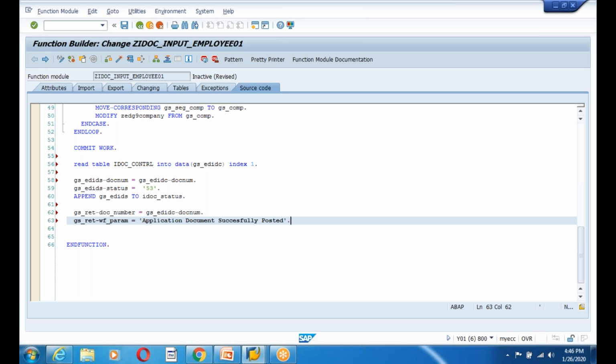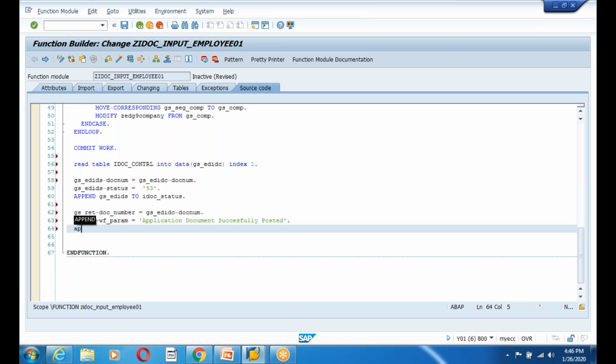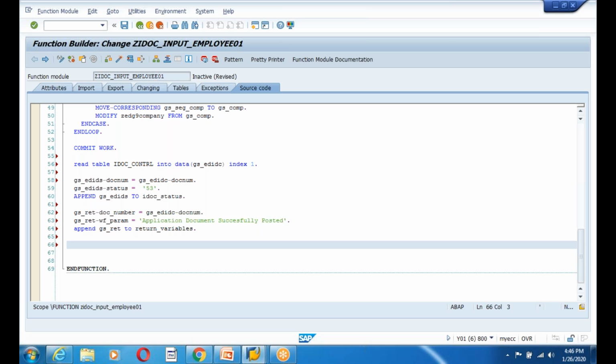This is my message, guys. And append GS_return to the return variables. And also you need to set workflow_result, which is equal to 0. So this is what you need to set, guys.